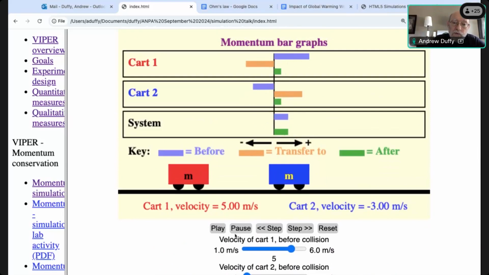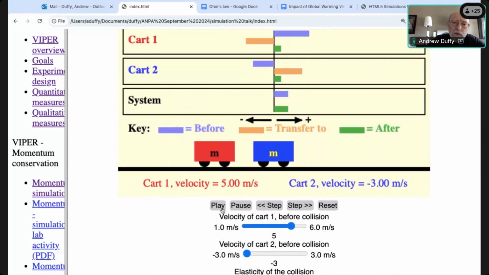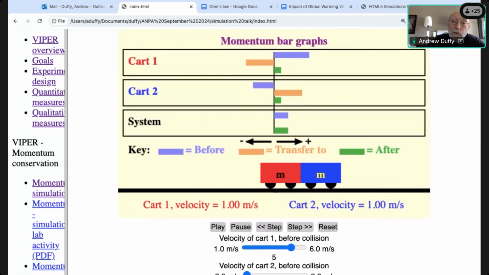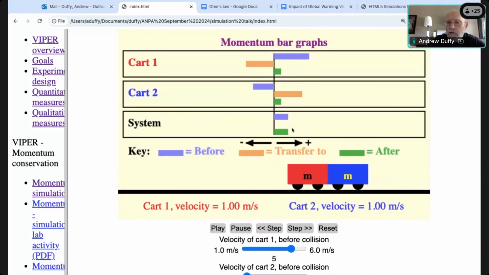Okay, so let's see this one. So it's the same initial conditions, but a completely different outcome because we changed the elasticity parameter. Okay, so the students have to make sense of something like this. And I just love this set of graphs because there's so much kind of self-consistency built in, right? This blue plus that blue has to always add up to this blue. This green plus this green has to add up to this green. These two system lines always have to be the same as each other. These two oranges have to be equal and opposite to each other. This green is the sum of that blue and this orange. Same with this, right? So there's just so many ways you can connect the different contributions to the momentum.